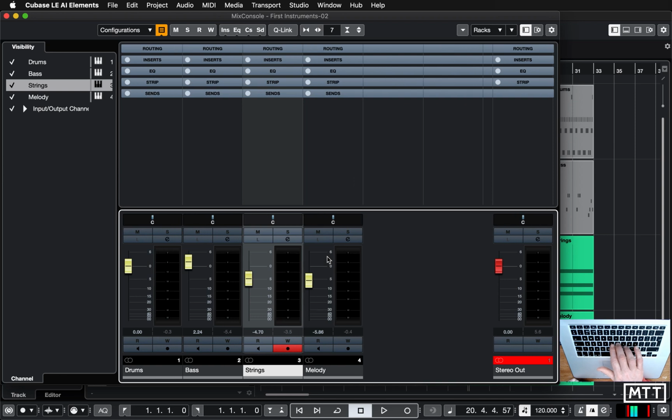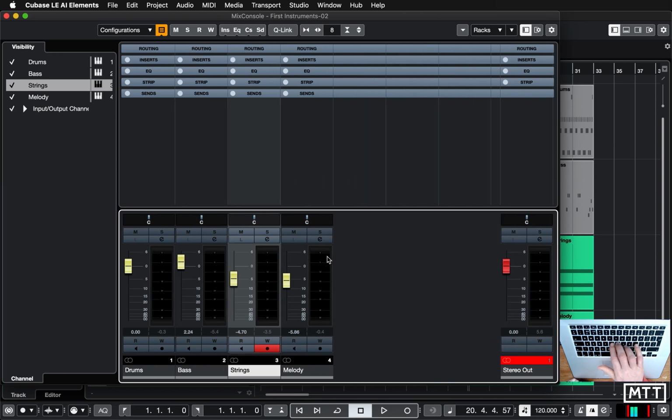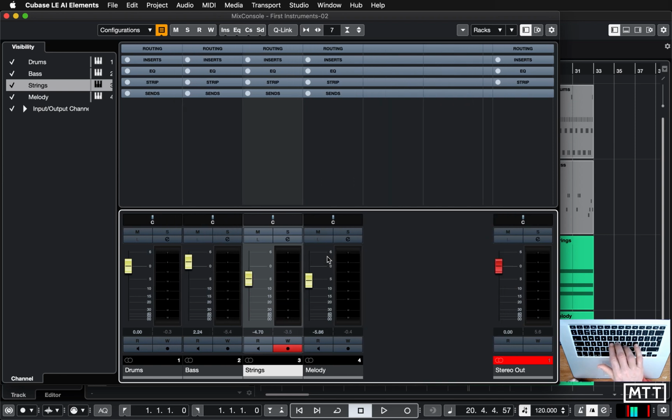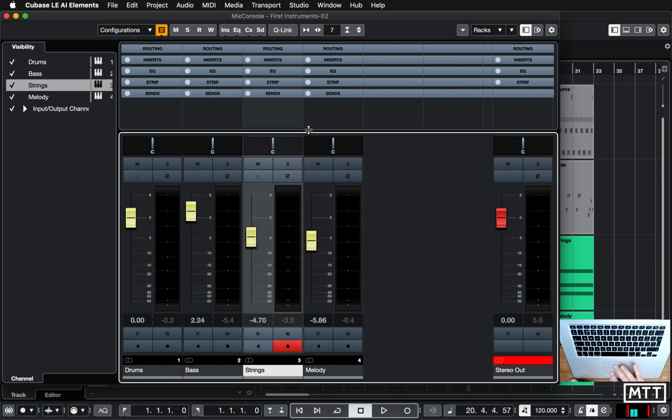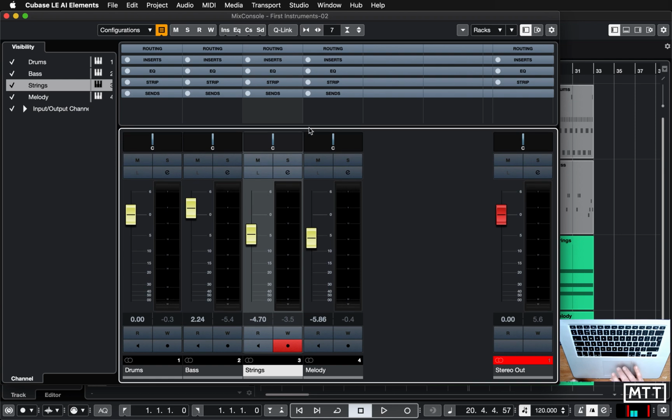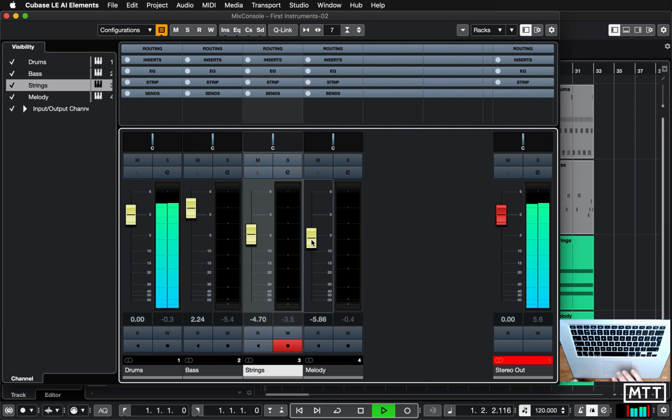You can zoom in and out using G and H just like you can in the project window in the editors. I'm just going to do that so they look a bit bigger and you can see them a bit better. And then also I'm going to make this section a bit taller so you can see it a bit better on screen. But here, those volumes that I changed in the inspector are reflected on these faders because it's a different way of altering the same control.